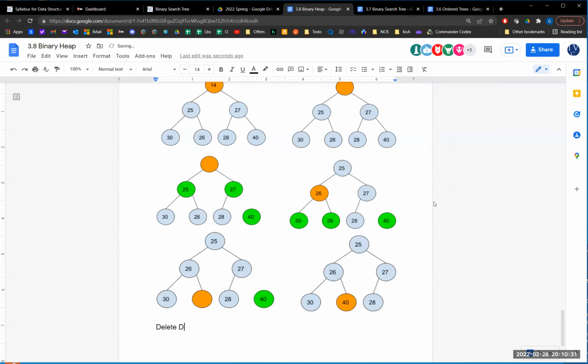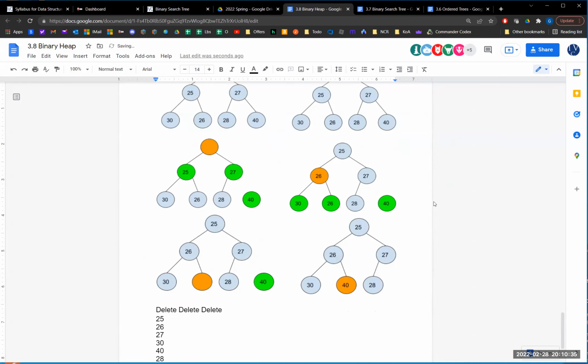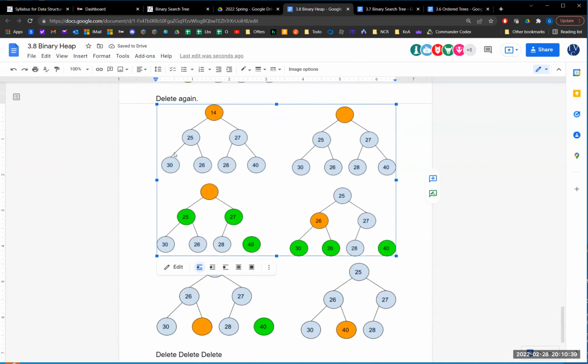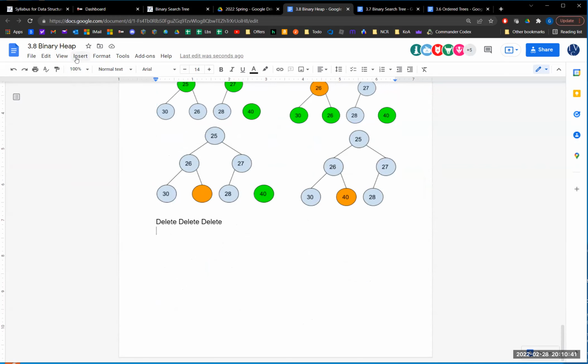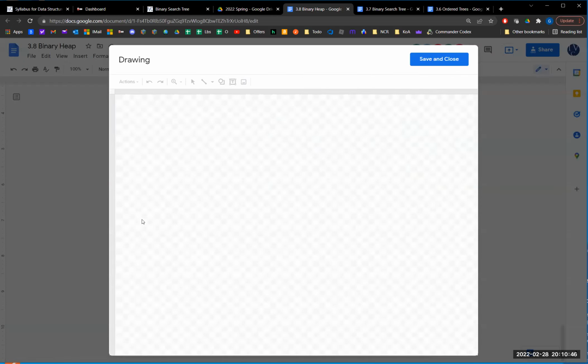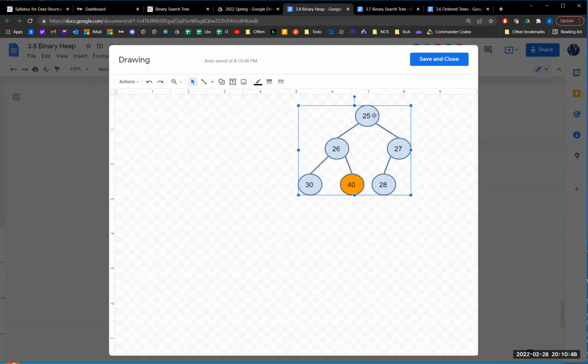Delete, delete, delete. All right, our third delete operation now. Misclick, misfire, hit the wrong keys. So many ways to go wrong, so few ways to go right.